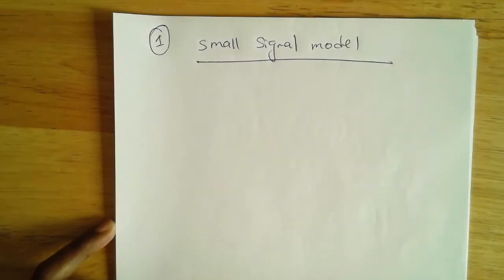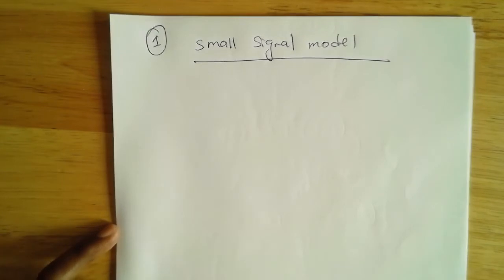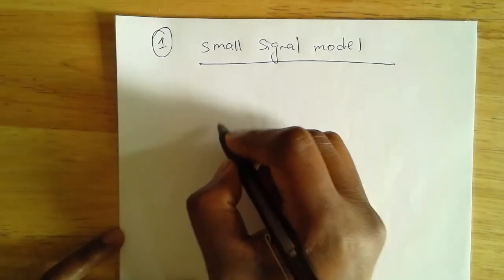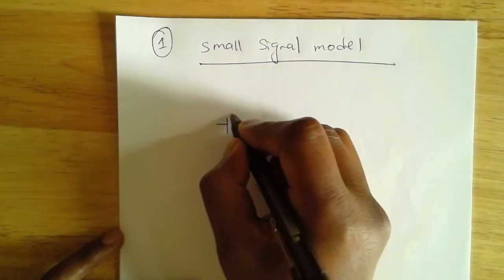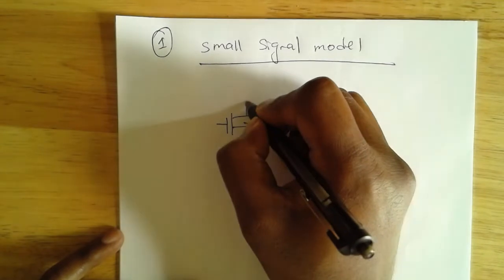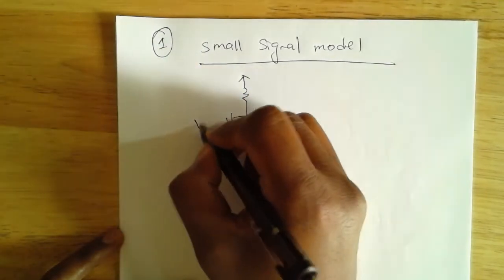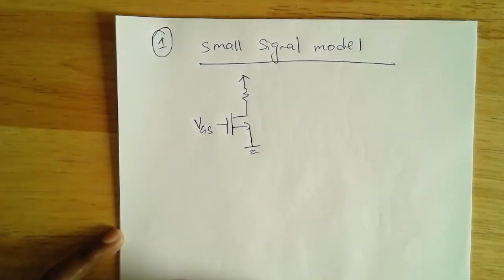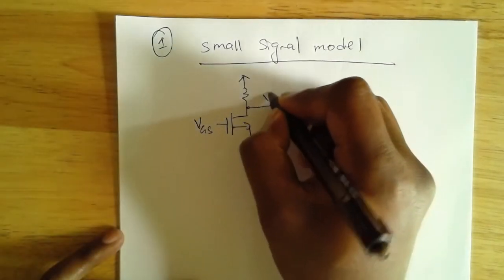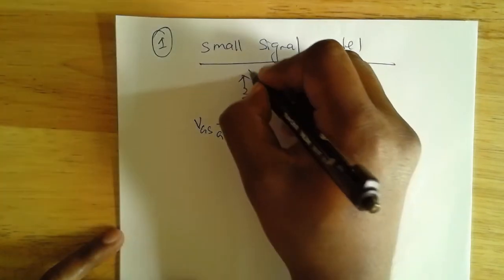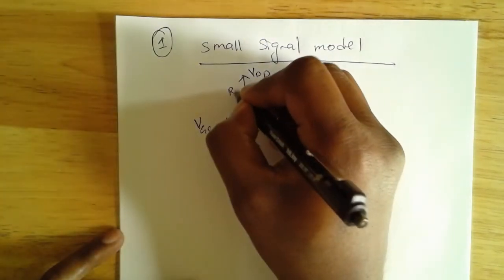Okay, hello everybody. So in this video, we'll look at small signal models for MOSFETs. In our previous class, we saw the input-output characteristics, or the voltage transfer characteristics, of this particular circuit. VGS was supposed to be our input, and we're looking at the output at the drain of the MOSFET. This is the source, this is the gate, this is a power supply and RDD.